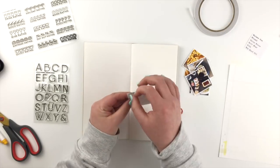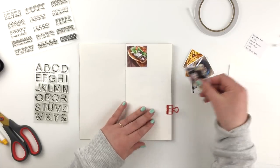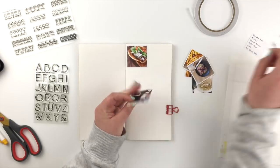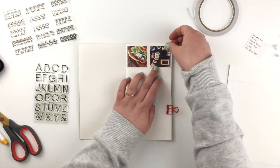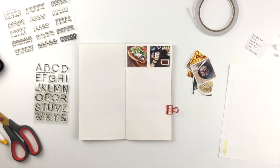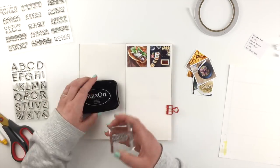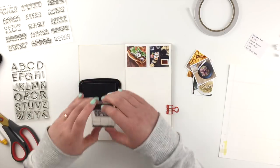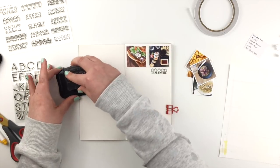Since we moved to our new town, we've been eating out quite a bit, and I thought this seemed like an appropriate place and an appropriate stamp set for rating some of those meals. So I've just printed out some little photos that I tend to take when we're out eating. I'm sure I'm not the only one who does this. I think they're slightly smaller than 2 inches square, just so that they fit across the page in my notebook.